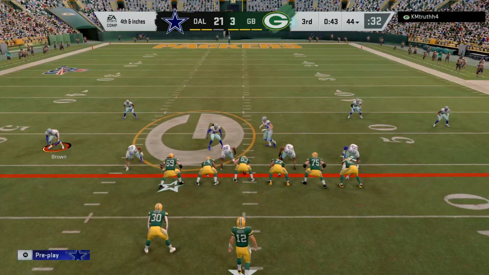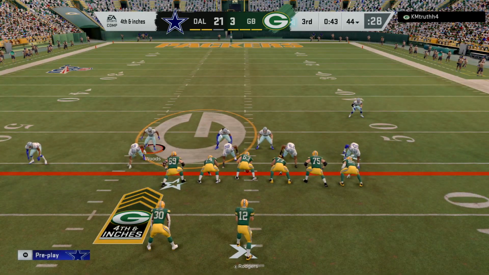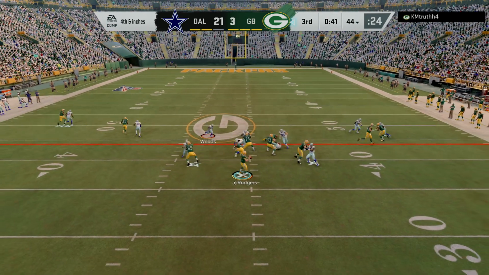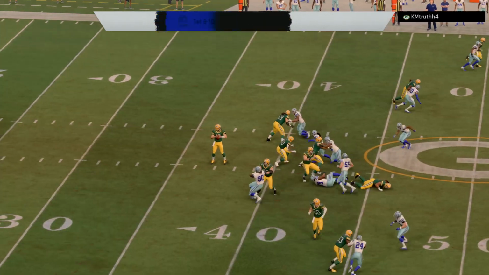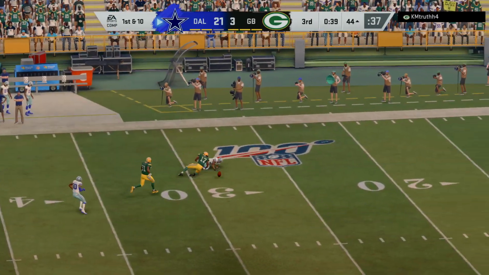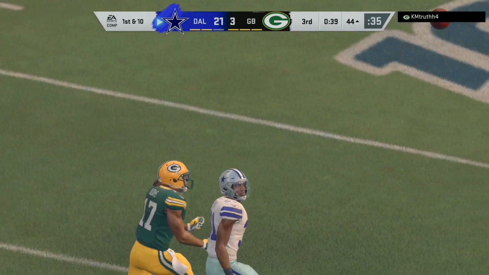And in their own territory, needing only a few inches, they're going to line up to go for this thing on fourth down. They do go for it. It's Rodgers. And he knocks the ball away, and it falls incomplete. Boy, a curious decision to go for it. Doesn't pan out. And Dallas, they'll take over in terrific field position.